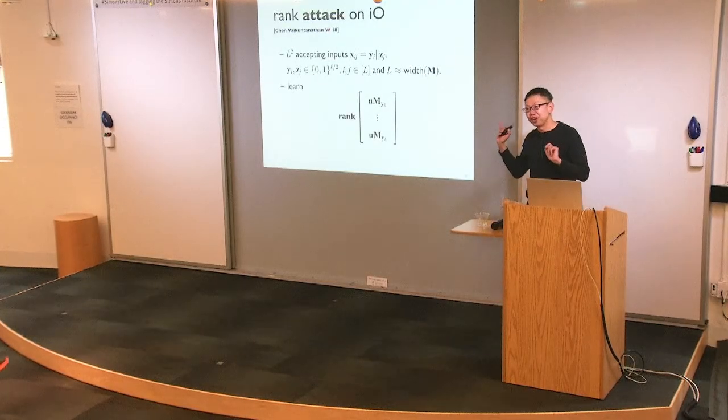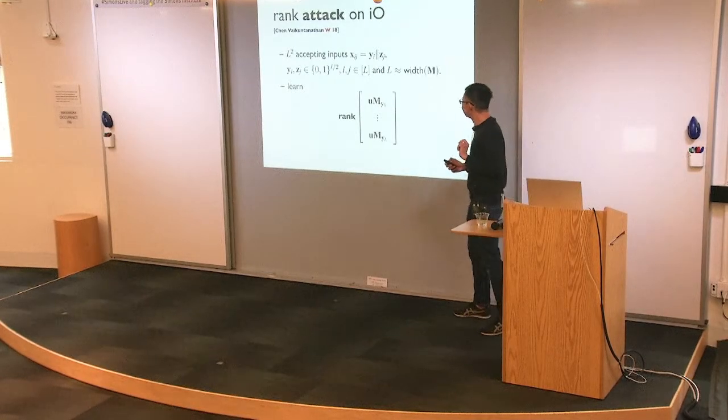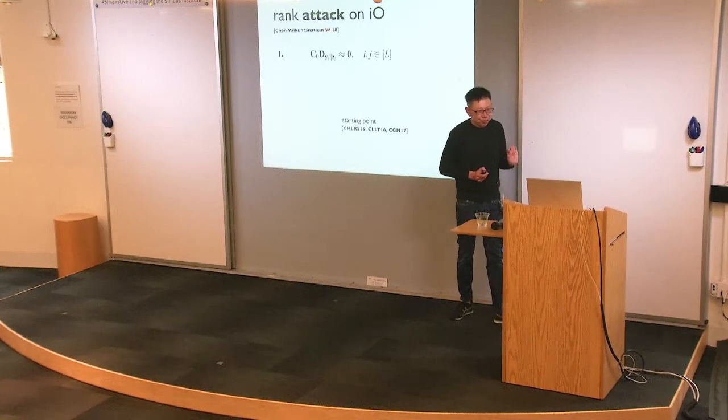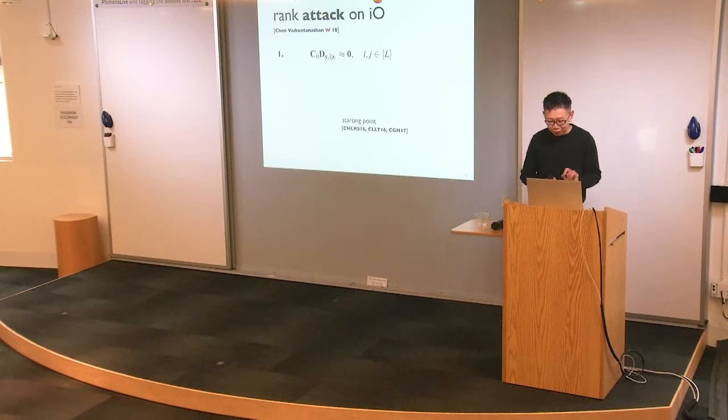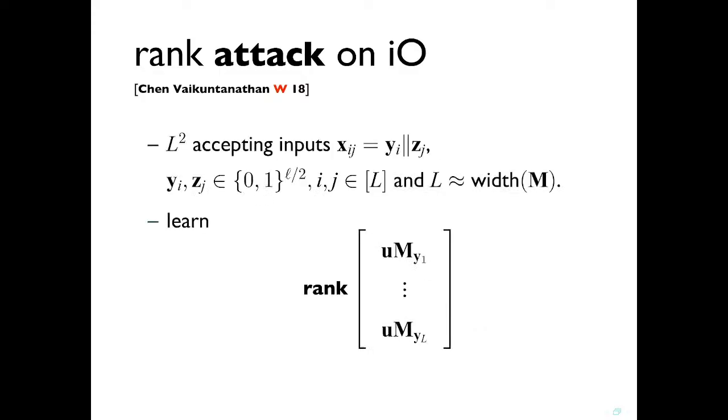But if you can learn the rank, you already learn a non-trivial amount of information. Good. So the construction, the attack, sort of follows what's called the zeroizing attack framework, which was introduced in the context of multilinear maps. Roughly speaking, what I'm going to do is evaluate the program on these inputs. What does it mean to evaluate the program on these inputs?